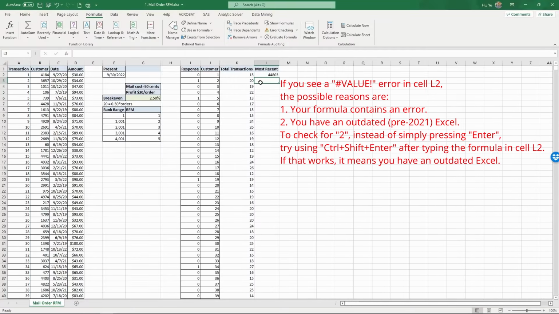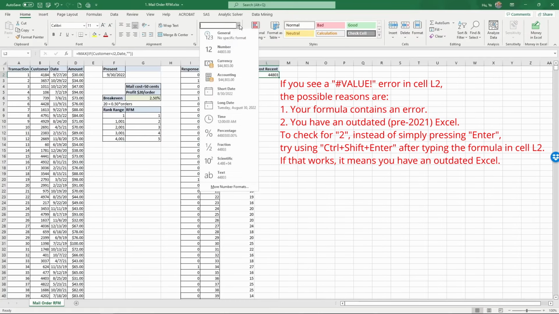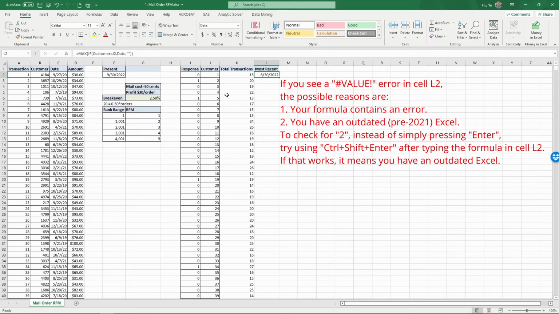As you see here, Excel does not know that this is a date, so naturally you're going to see a big integer here. We want to go back to Home and then change this to a date. So now you see here, this allows us to see the most recent purchase date for customer 1.